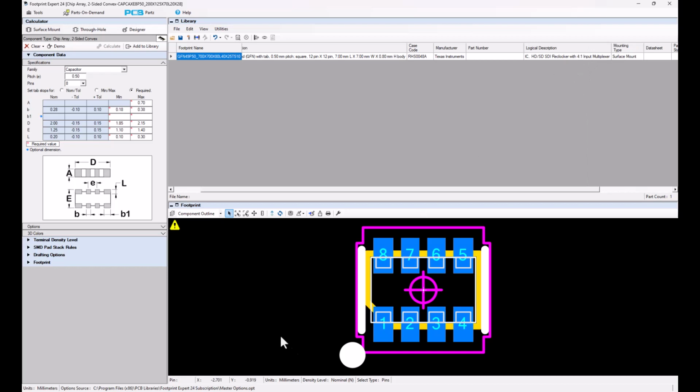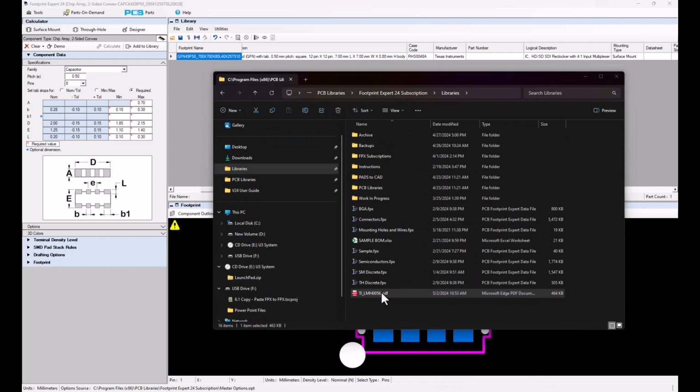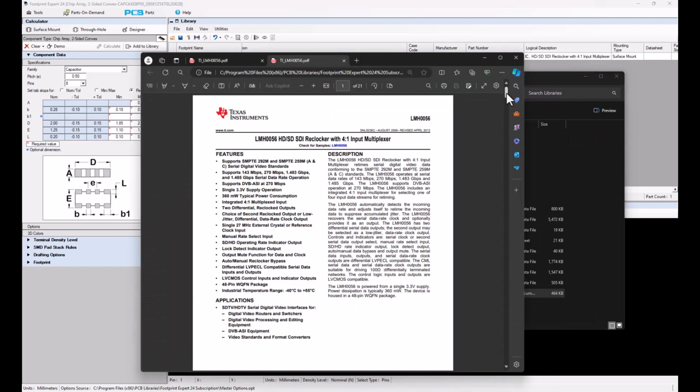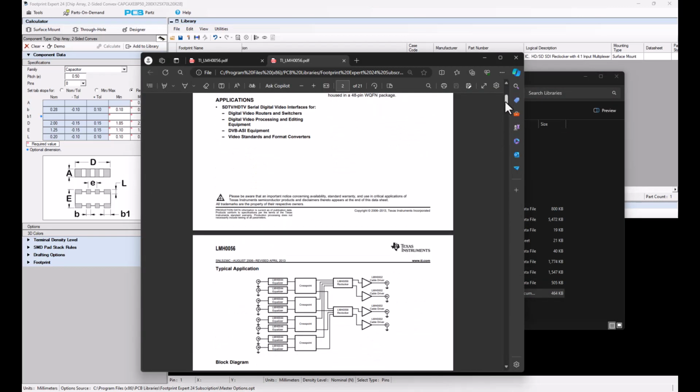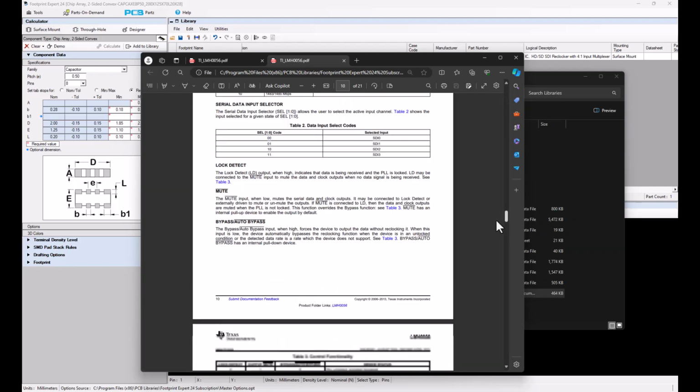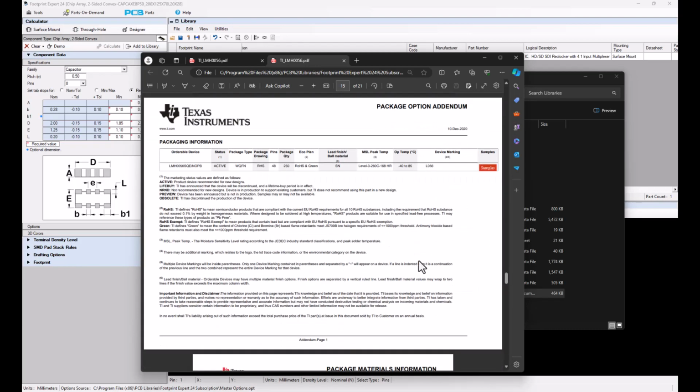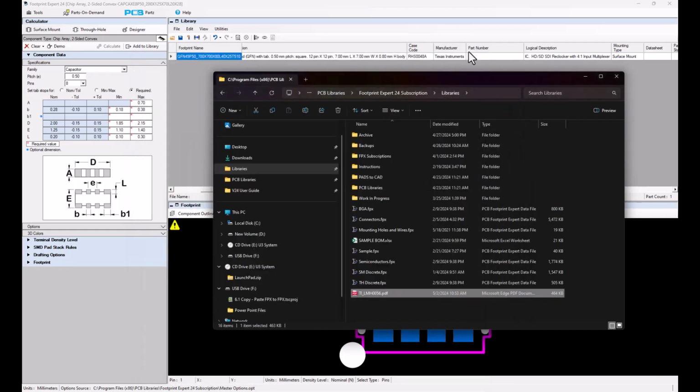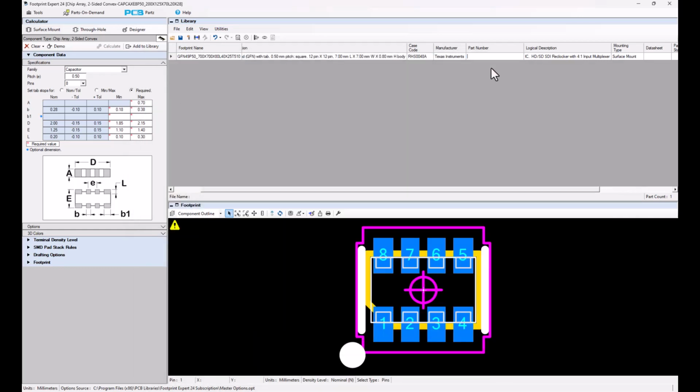Now I have that. And then I go back to the data sheet, and I'm going to go and find what that part number is. So I'm going to scroll through the data sheet and find the part number right here. So here's the full part number. Click and drag through the part number, Control-C for copy. And take the part number here, and then Control-V for the part number. Then I got that. I'm just copying and pasting right from the PDF datasheet.